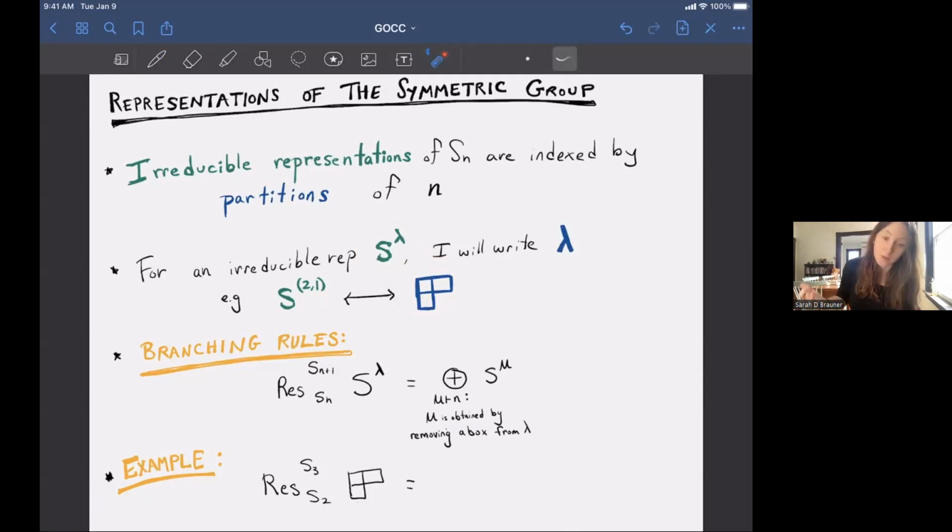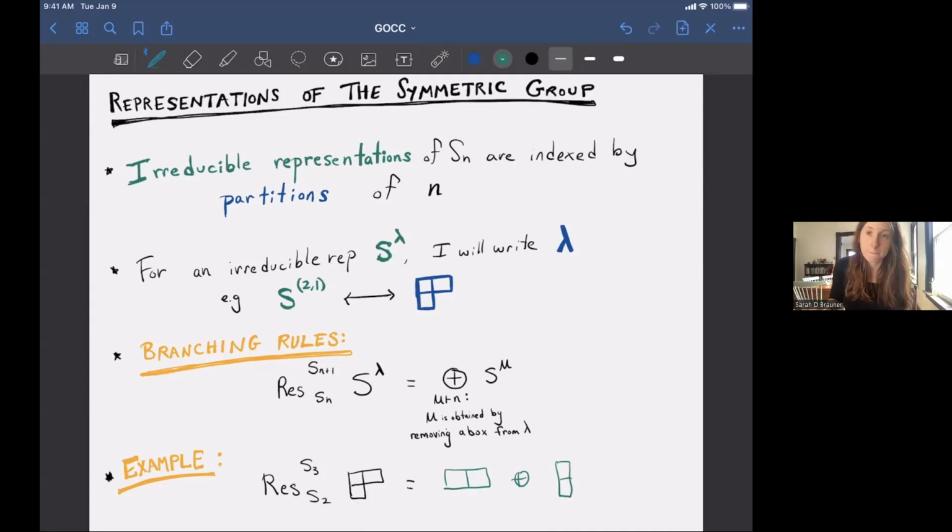Okay, and so another thing that we're going to use is that the symmetric group has really nice ways of restricting and inducing representations. So in particular, what I want to talk about is the branching rules, where I restrict a representation from S n plus 1 to Sn. And the way that I do it is I take this partition lambda and I remove boxes in all possible ways so that I still have a partition. So for example, if this is my representation of S3 and I want to restrict it to S2, what I'm going to do is I say, okay, well, I could remove this box or I could remove this box. And so what I would get is the sum of these 2 representations of S2. Okay, because those are the 2 ways to remove boxes.